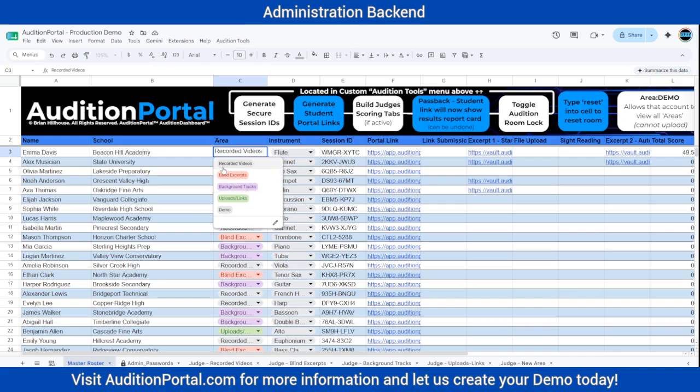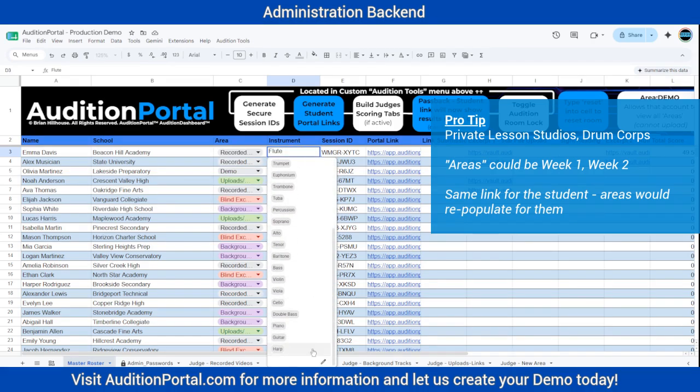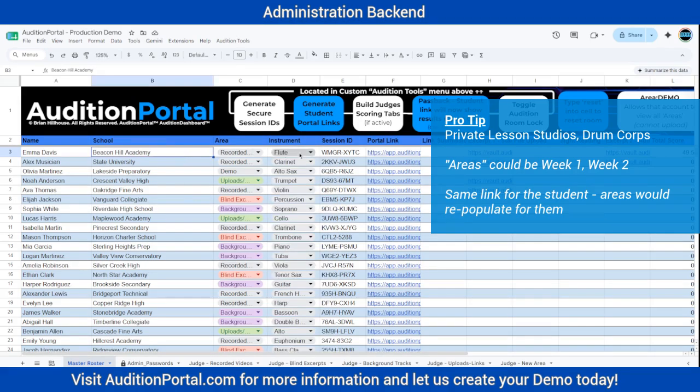It can just be, this is going to be audition number 1, and then within audition number 1, there's going to be certain rooms. We'll go into the specialized judging here in a minute, but there is the area, and then instruments. We're going to set those up prior as well. So whatever instruments or voices or groups that you want to be categorized as, we have full control and customization over that. Once those 4 areas are in, we're going to generate our session IDs.